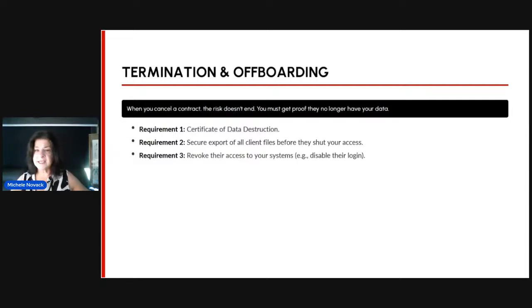Many cloud providers state in their fine print that when you click cancel subscription, they retain your database backup for 60, 90, or even 180 days in case you decide to return. I want you to think about that. They are holding on to what we call ghost data that belongs to you and your clients. During that retention window, if your vendor suffers a breach, your client data is compromised and you remain the primary liable party. Check with your attorney if you don't have one.